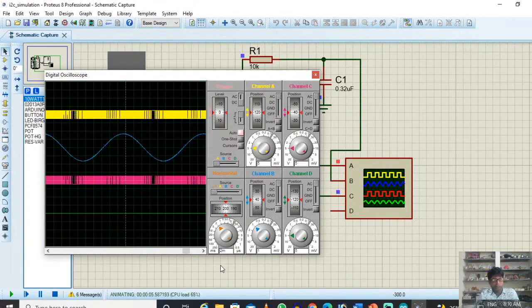Okay. Anyway, I have just shown you what the things are. I tried to give you a glimpse of what is required, but if you want to know the details, then I'll be teaching you in subsequent courses. There are different methods to generate PWM.